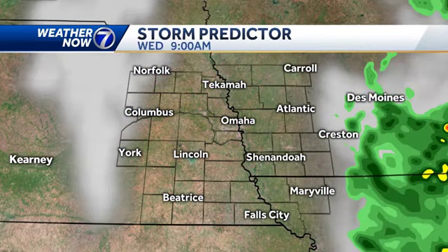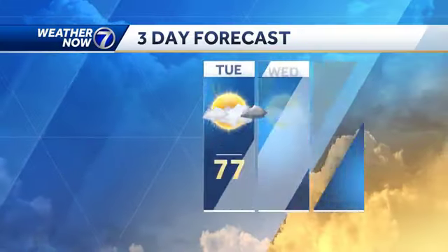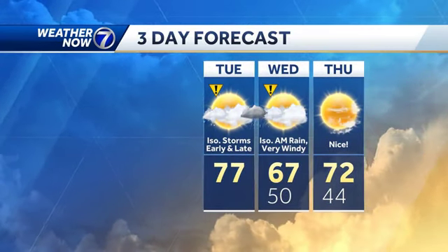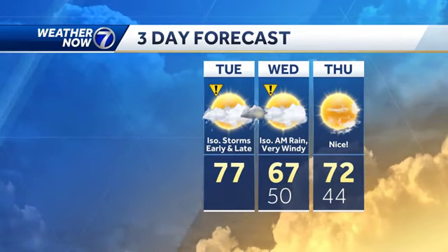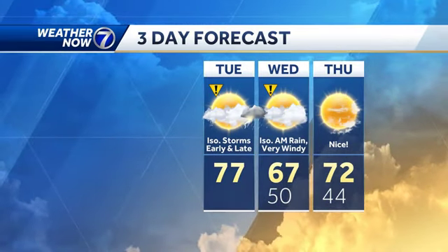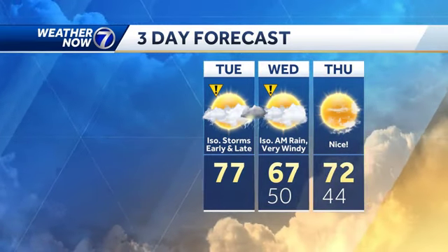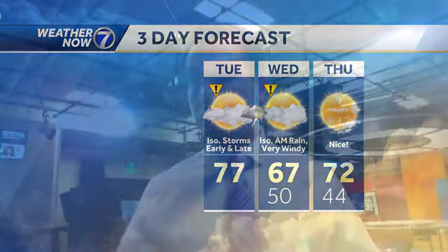Heading into Wednesday, it's going to be all about the wind, with more sun in the afternoon. Impacts from isolated thunderstorms will be late today into this evening, but the bigger impacts Wednesday will come from strong winds with temperatures in the mid to upper 60s. Thursday is looking great — lots of sun, light winds, low 70s. We actually have the potential for a top-10 day coming up on Thursday, though we do warm up by the end of the week.